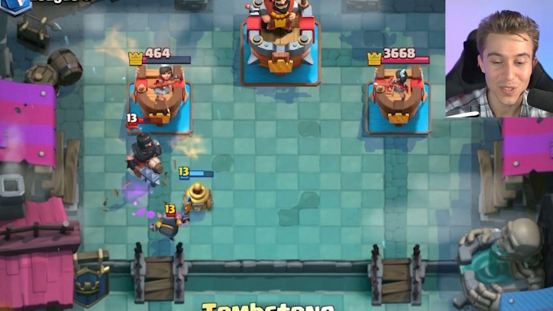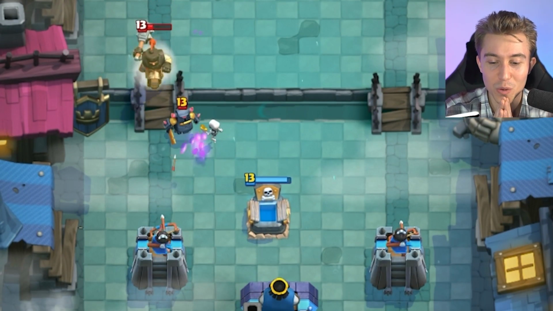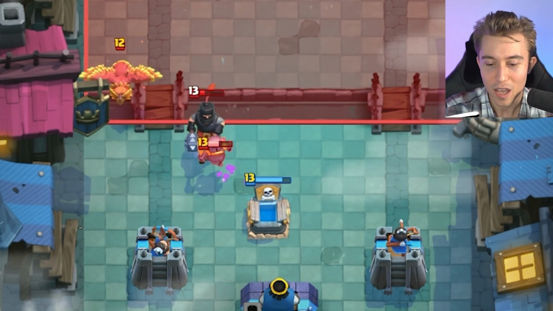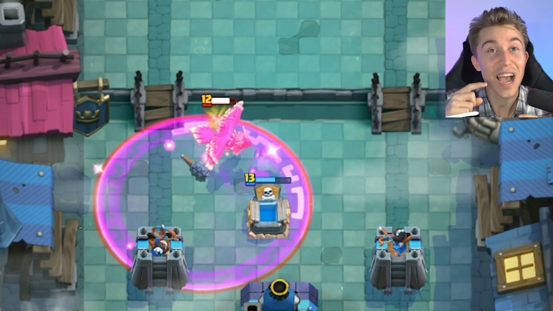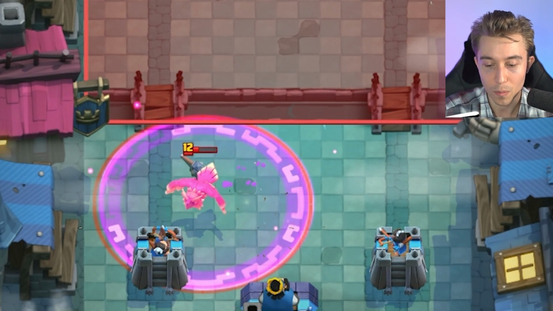I'm going to go in for a tombstone here, and this guy's going to go for Mini P.E.K.K.A and Dark Prince, which isn't that scary because we know that the Mini P.E.K.K.A is going to be held up on skeletons, and then if he continues to spam, we can just go for more skeletons. The endless amount of distractions that this deck offers is insane. This guy went in for a Phoenix, and he went in for a Rage. So he effectively... Oh, wait, he just dropped his entire elixir bank.